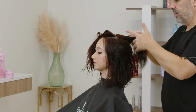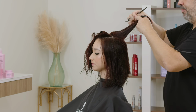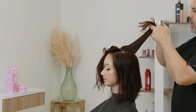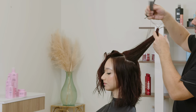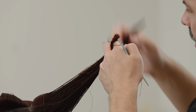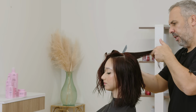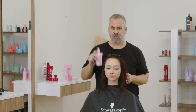And basically, just like the sides of the haircut, I'm going to over direct back and lift my sections up over the head. Point cutting throughout so that I still retain that nice broken edge on the outline. This product is amazing. It's so light and the smell is really, really good.